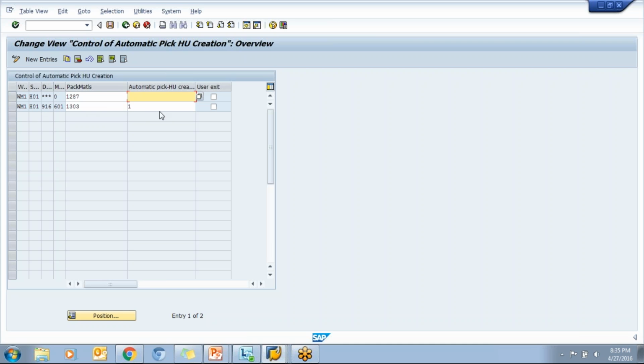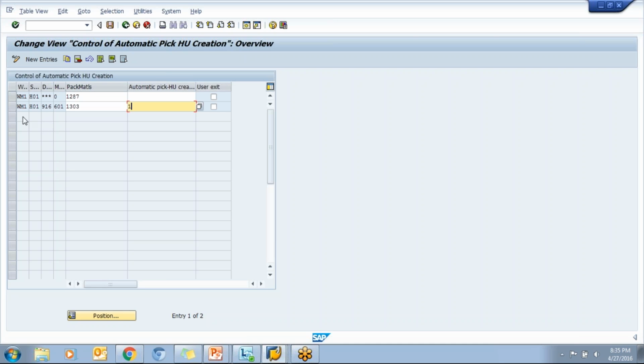The thing here is whether automatic, for certain reason, like we have discussed earlier, I have a 1000 kg storage unit, but during picking I want to retrieve 100 kgs out of that HU. So the remaining becomes 900. The material that we have received, the 100, should be created with another handling unit. So at that time, whether an automatic pick HU is to be created or not, that's where.